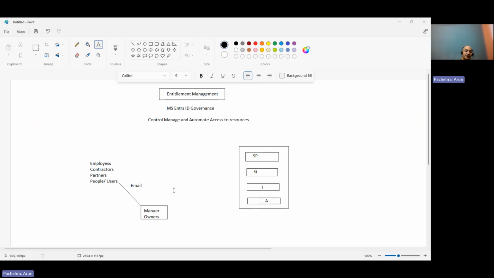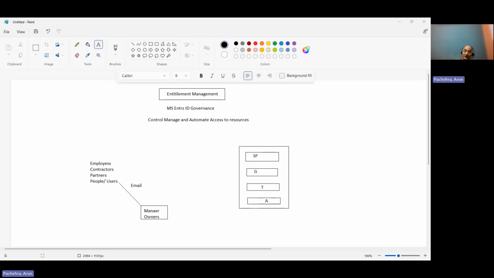It is hard to track who approved what, or whether the email got approved or not, because the person who drops the email thinks his job is done, and now it's up to the other person to approve it. So it wastes a lot of time, there is a lack of tracking, and access is often granted for too long and not removed after a project ends. This causes security risk and compliance issues, a lot of dependencies, and unreliable tracking.